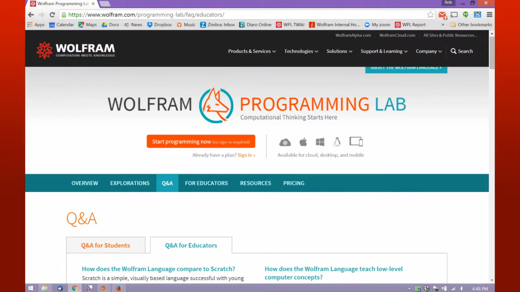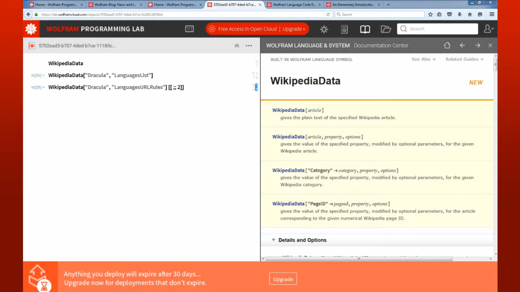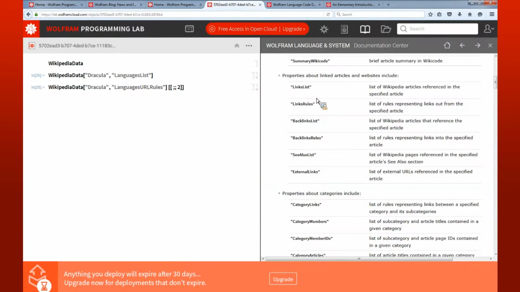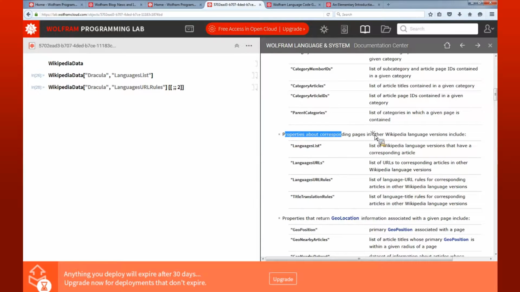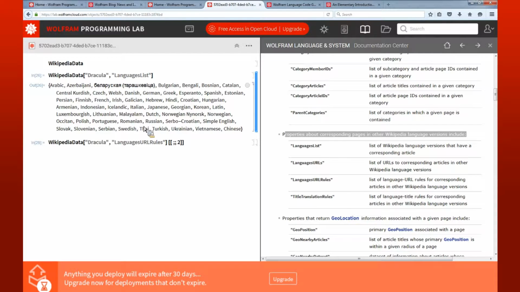I really like how people are asking a little bit more about how to do this thing, or saying I found this interesting. One of the questions that was asked is, how do I search words in other Wikipedia languages? I didn't know the answer to that, but I was sure we would have something about it. So I just started typing WikipediaData, then hovered over it and opened up the documentation, and I'm scrolling, and there's all this information, and here's some information about other Wikipedia language versions to include. So let's say that I ran WikipediaData for the Dracula article, and what other languages are available? Here are the other languages that are available for the Dracula article.